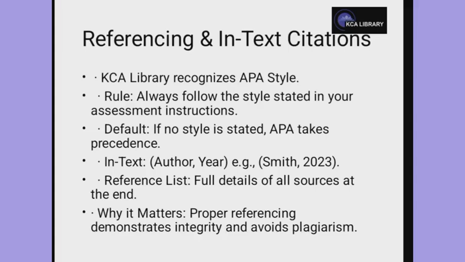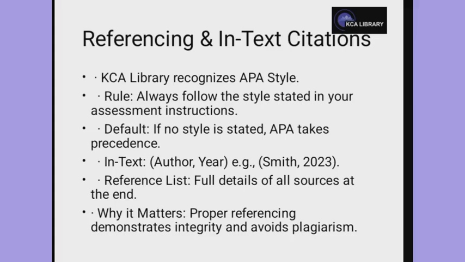Now, referencing and in-text citations. Referencing is one of the most important academic skills. Whenever you use another person's ideas, books, journal articles, or websites, it is expected that you acknowledge the source. At KCA, APA style is generally used unless your lecturer specifies another referencing style, okay? But APA style is generally used at KCA.